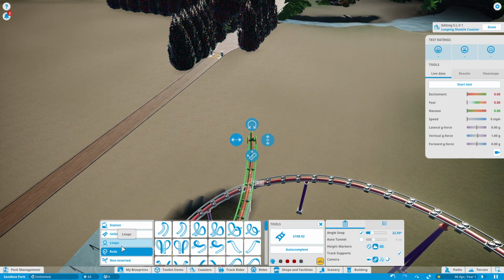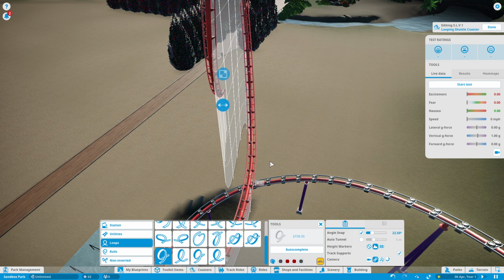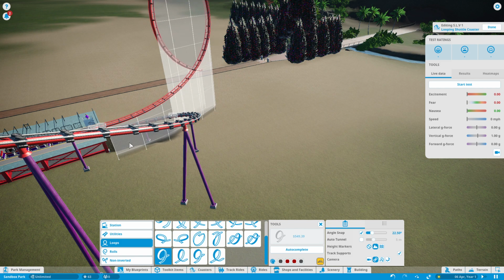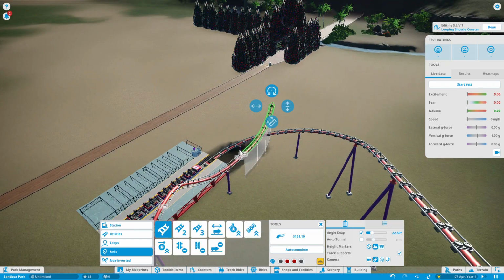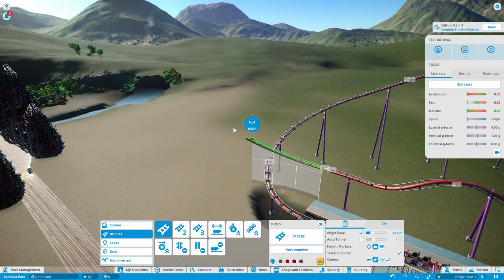Then I'm going to do a loop along here. I'm going to do a vertical loop. I'm hoping it looks pretty good, this vertical loop. No, it isn't going to work, is it? What I might do then, just carry this going like that. Yeah, that looks good.